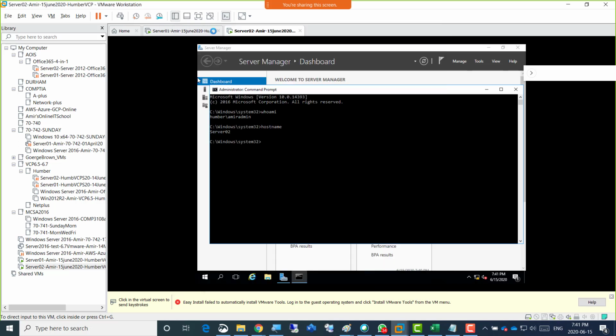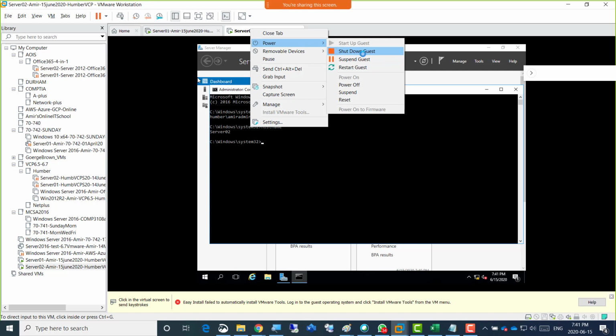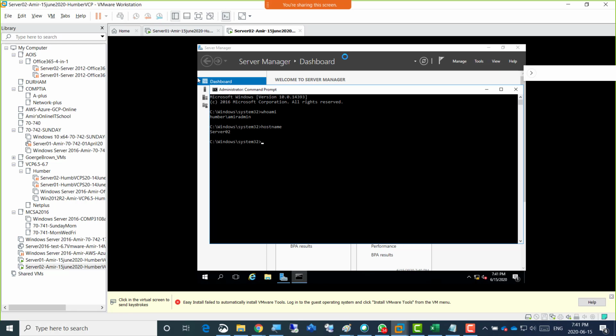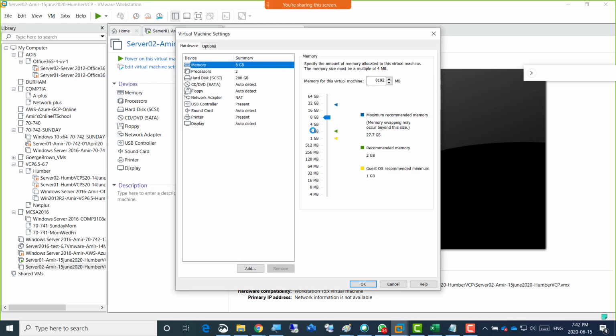So to take down the memory, I need to shut down guest here, right? Exactly, 6 GB. So shut down guest here, and it's shutting down now. Do not power off the machine, always shut down the guest. Shut down guest properly shuts it down. Power off is not really healthy for the machine. It's shut down now. I'm going to click the memory on server 2 here, and I'll change its memory to 2 GB. Oh, sorry, 6 GB. So where's 6?